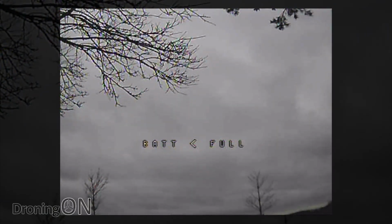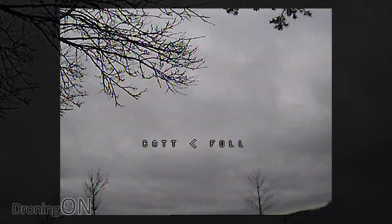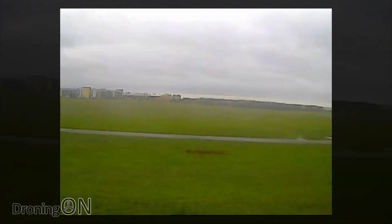But let's see how it flies FPV. And also let's see how that little dipole antenna on the back holds up. So this will be quite an interesting one, I think. Full acro mode. We don't have much of an OSD there, but anyway, here we go. And we're up.